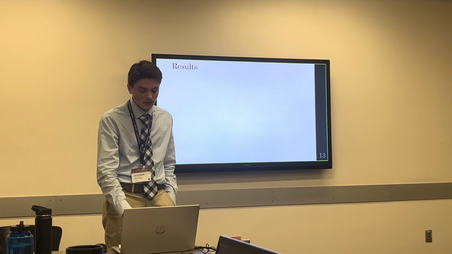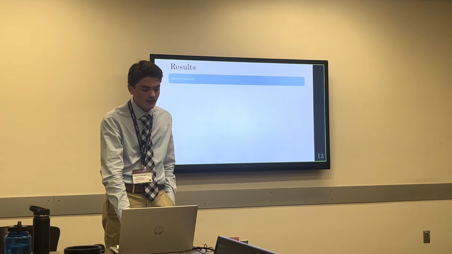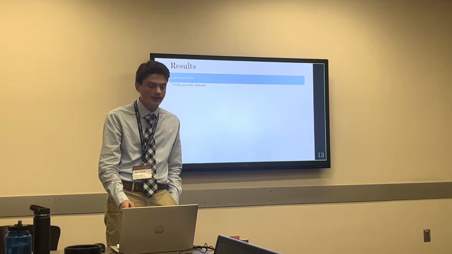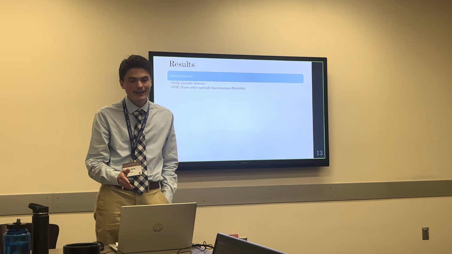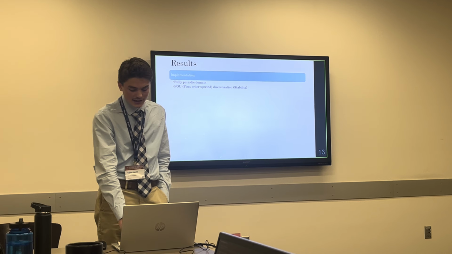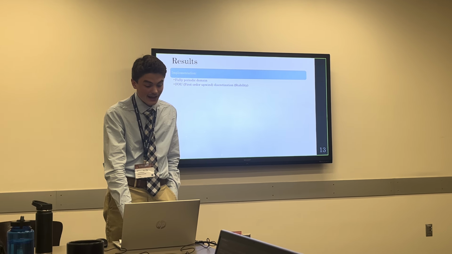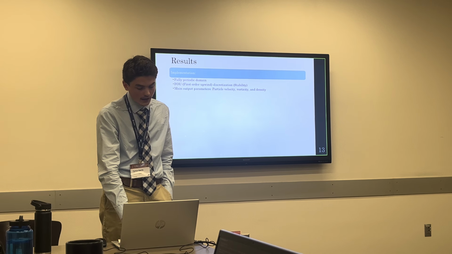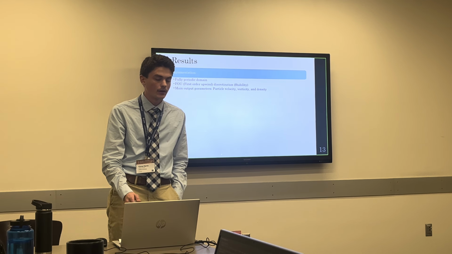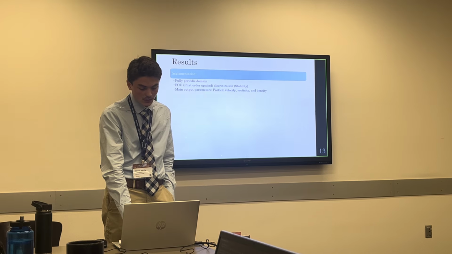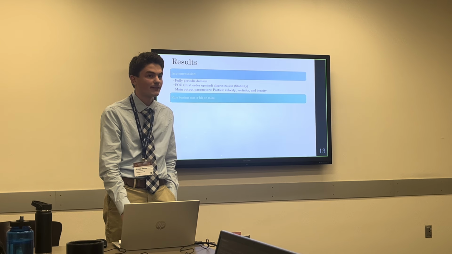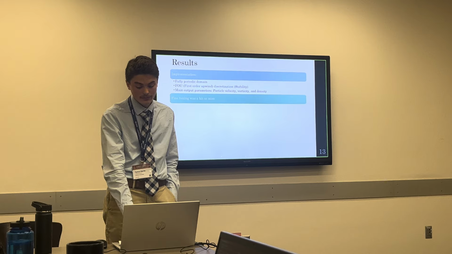In terms of our results, to implement this model, we have a fully periodic domain and a first order upwind scheme. This was primarily implemented for stability because we experienced a very unstable model. Our main output parameters that we were looking at were the particle velocity, vorticity, and the density. And we found that fine-tuning was very much hit or miss.